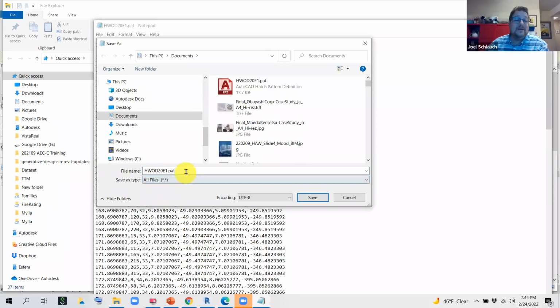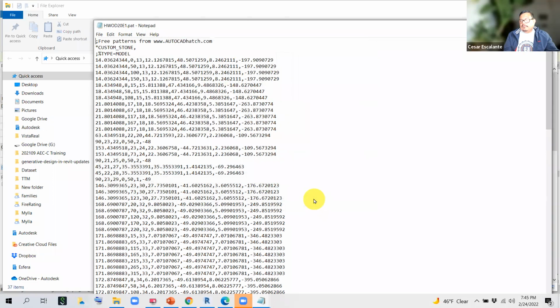Just change this to All Types and keep the name. Save. Notice it doesn't force the file to receive the TXT extension. At the end of the day, you can also save it as TXT, then go back, rename it and remove the extension.